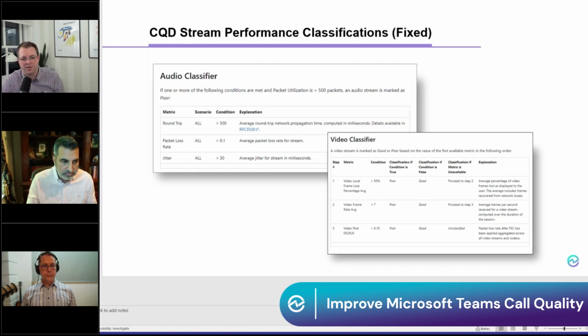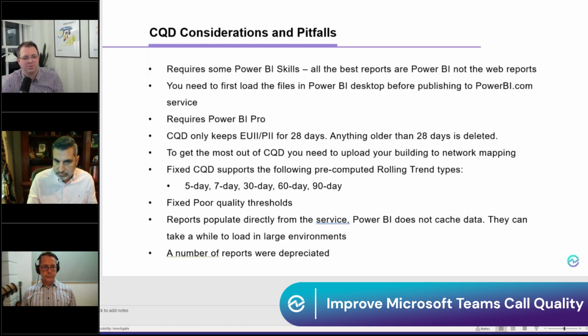And then the last slide is just wanted to leave people with some value around call quality dashboard. So some last thoughts, and Nick, please jump in as well. You need some Power BI skills, and that can be fairly basic. You can download the templates, but you at least need to understand how to run Power BI Desktop, how to sign up for powerbi.com, or have a workspace. You probably need to work with that team to get a workspace if you're in a big organization. You will need the Power BI Pro license for any individuals who are looking at the reports, so keep that in mind. If you've got E5, you're covered.